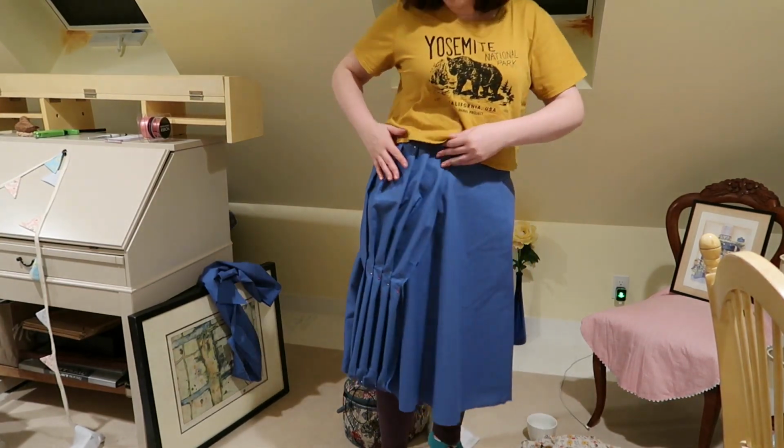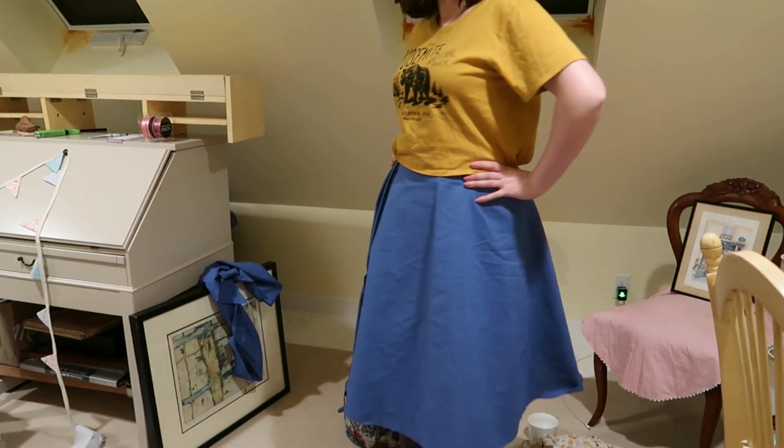Okay, so, I think that's pretty good. Right now it's pleated together at the bottom just to keep these lines in, but I think this is going to work. I am pleased as punch. So, what am I going to do next?